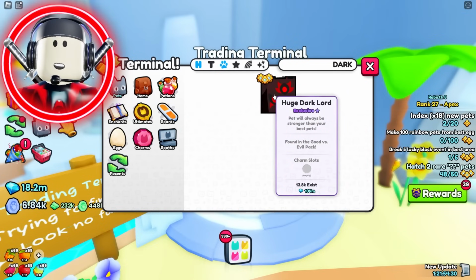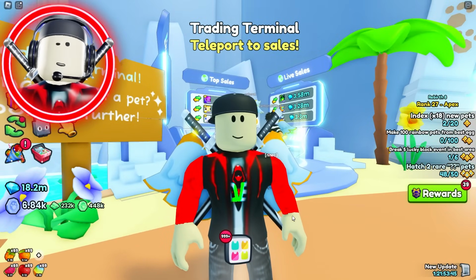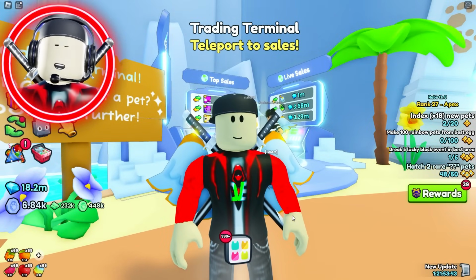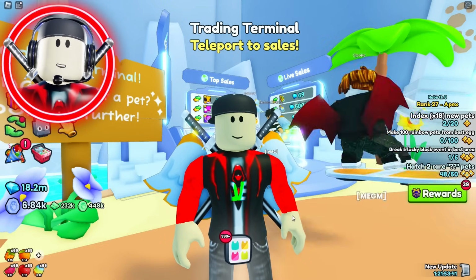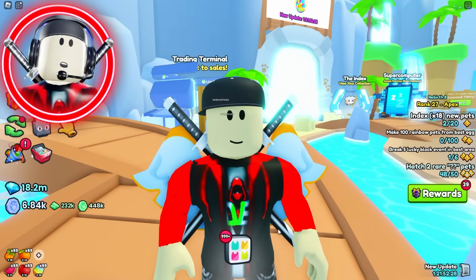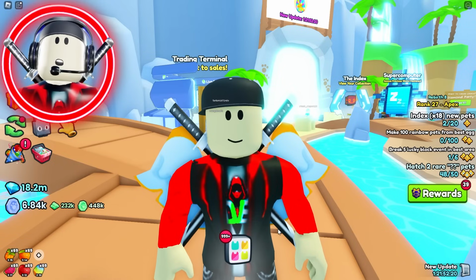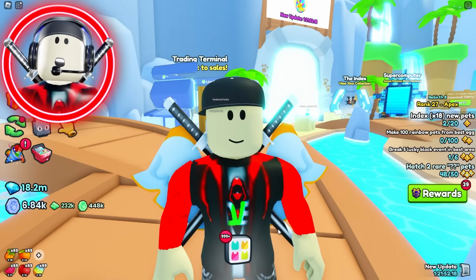And obviously the same thing goes for the huge dark lord as well. Now comes the fun part, everybody. What items should you be focusing on while everybody in the game is so focused on the Good vs. Evil event? So here's the thing, gamers, without a bunch of items being added to the plaza every day like normal, different items in this game are dropping in value dramatically just because they're not being traded as much.